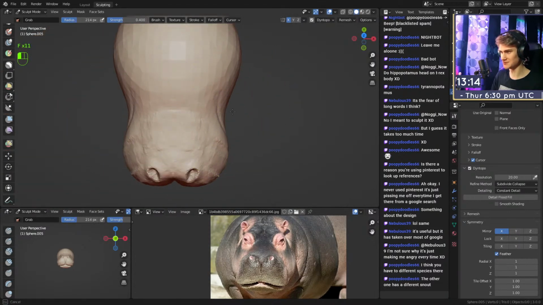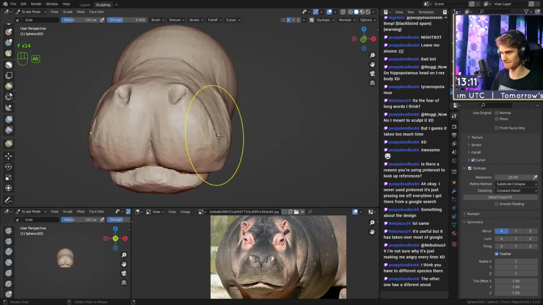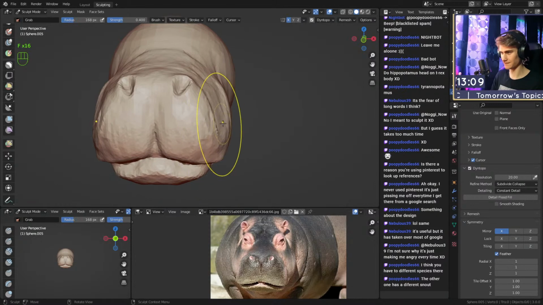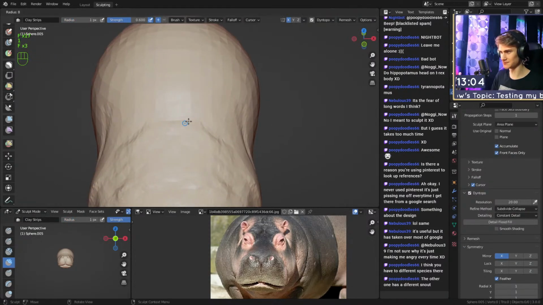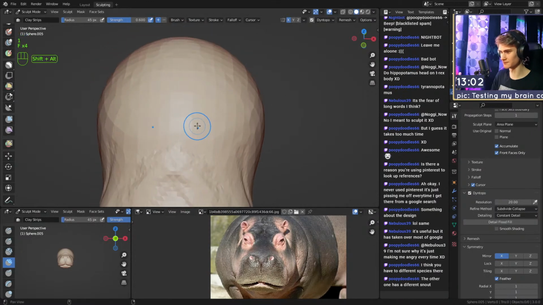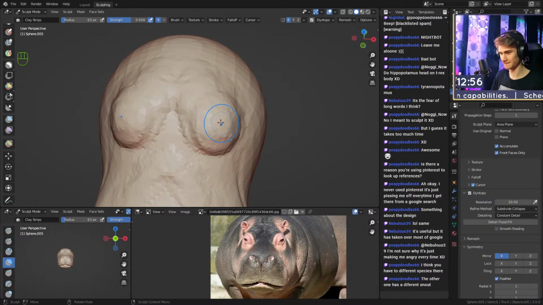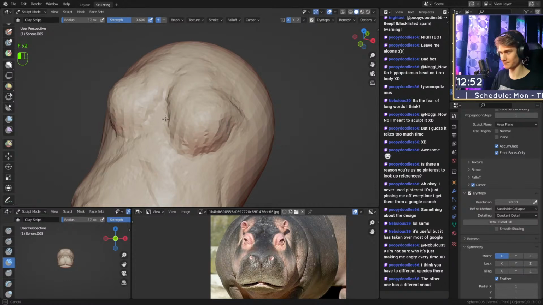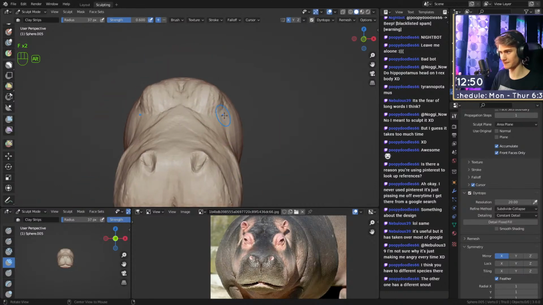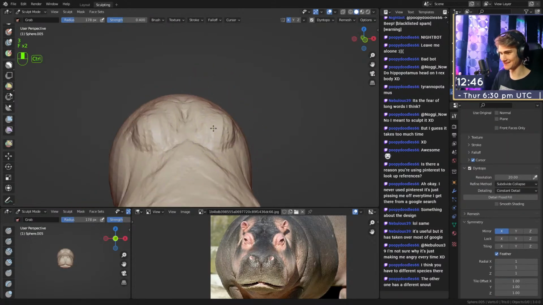Okay, that's maybe too much. Okay, so then we have the nose bridge here, and then we go over to the eyes, which is somewhere over here. There you go. That looks way better than before. Who would have thought?